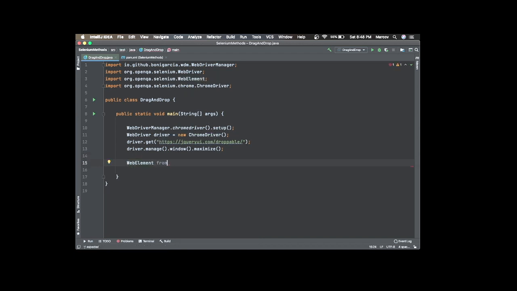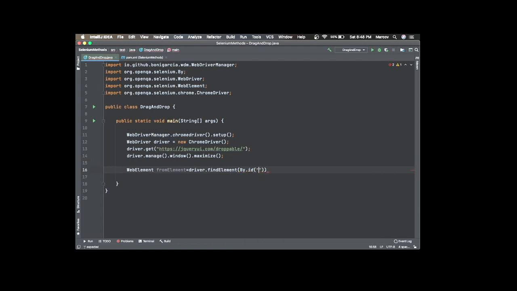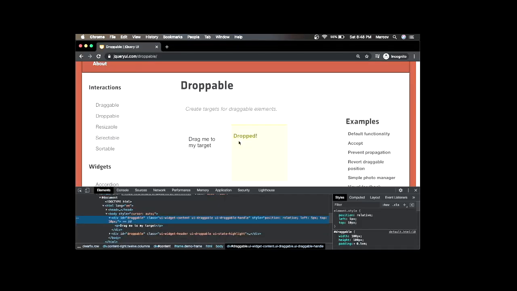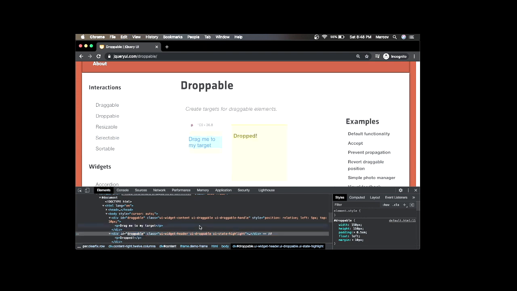I'm giving it the name fromElement and storing inside this By.id, draggable. Now let's go back to the browser, and if you inspect the target element, it has again ID as a locator and the value is droppable. So both are unique, so we can use them.